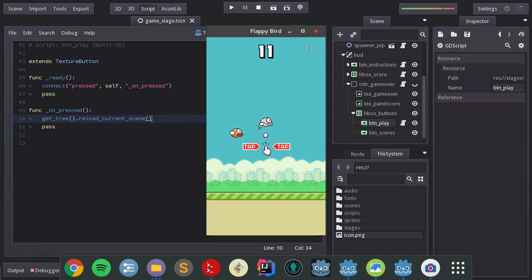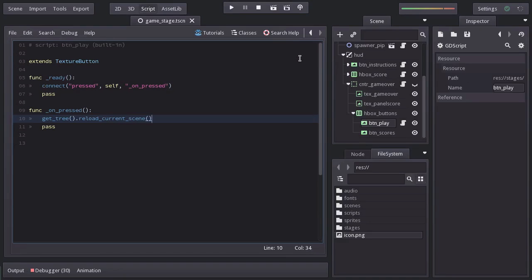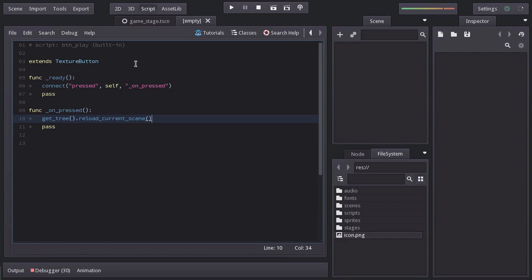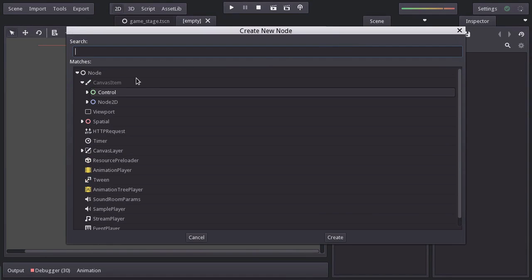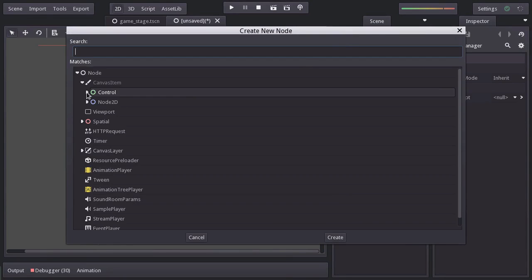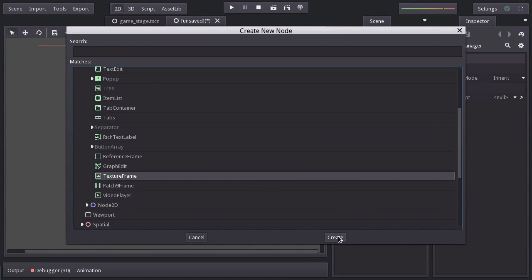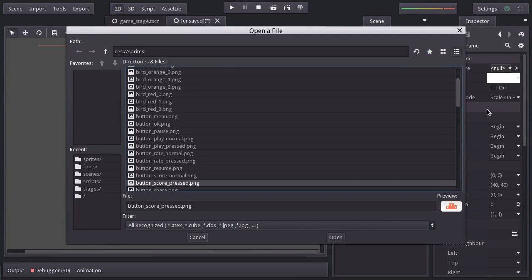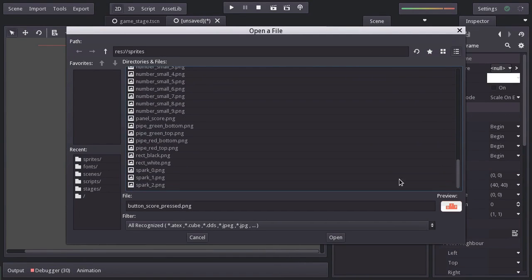So what we are going to do is create a global scene named Stage Manager, which will do a smooth transition between scenes. And it'll be a scene instead of just a script like the utils and game, because we'll use more than one node for the transition. Let's just do it and you'll see what I mean on the way. Let's create a new scene and add a simple node to it and name it Stage Manager. I'll also add a texture frame and assign the texture rect black, which we'll use to do the fading to black.